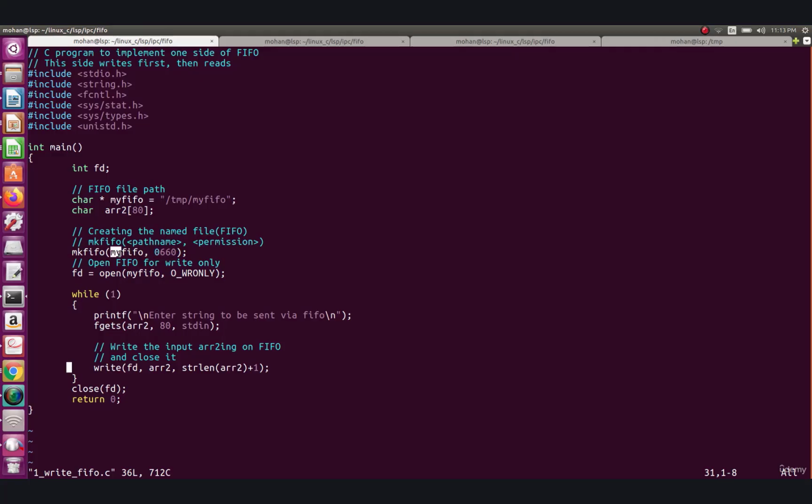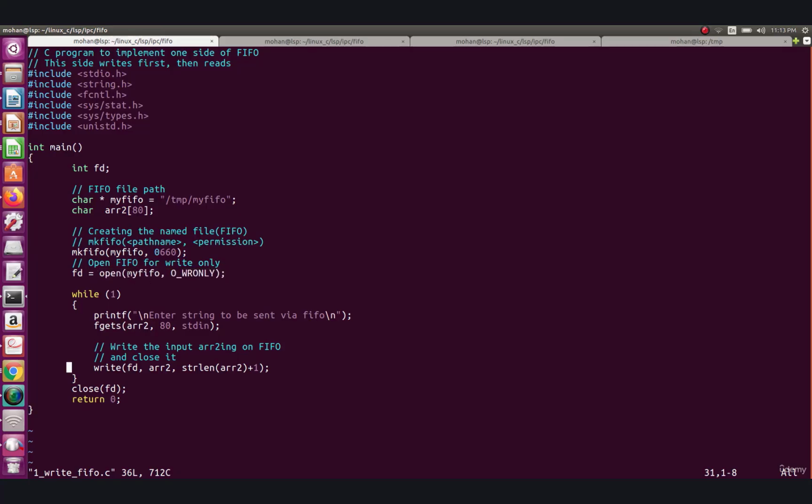This is similar to file creation, in which we are creating a file and specifying the permissions with which we have to create the file. In the same way, a FIFO takes the path name of the location where it needs to be created, along with the name of the FIFO and the permissions with which it needs to be created. Now, once it is created, we have to open the FIFO in order to operate on it.